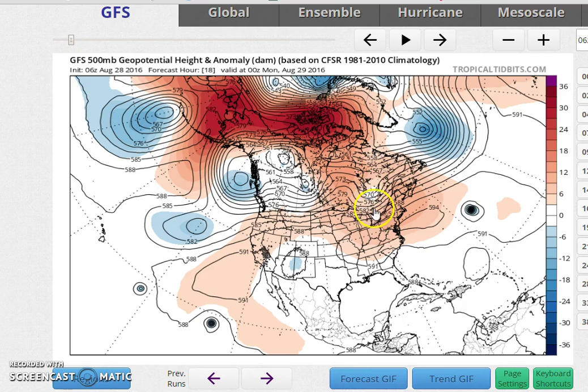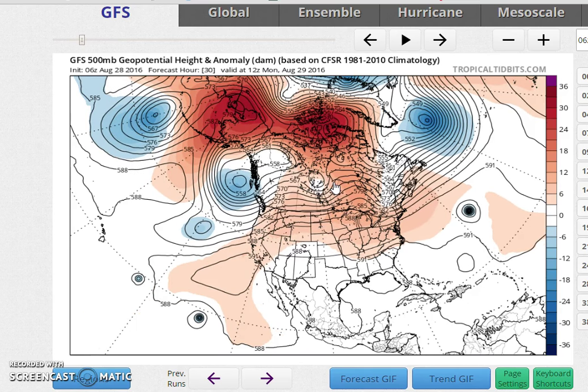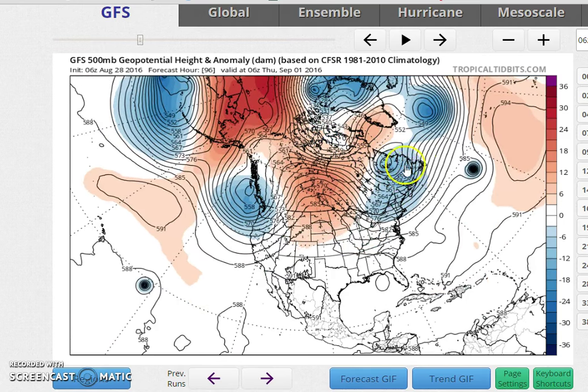These indentations, these disturbances, mark separations between one air mass and another. There's a little dry air mass coming in probably for Monday night and Tuesday, so today looks like a really good day. Tomorrow looks like a good day too, just that it'll be a shade more humid on Monday — Monday might be a lot like Saturday was. Then another dry air mass comes in as we move through the week.